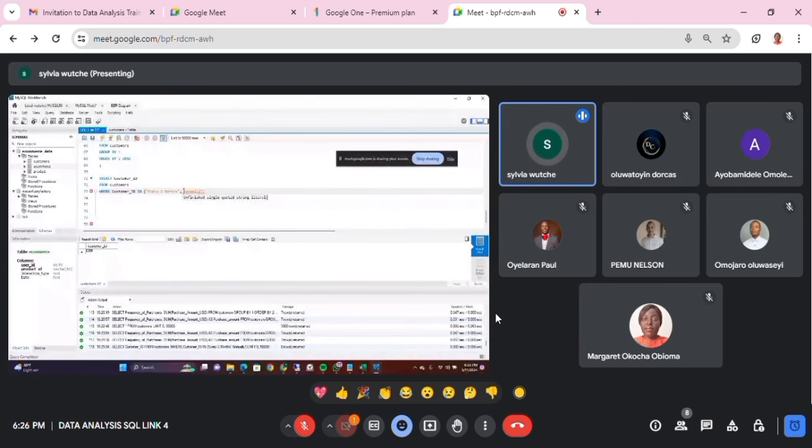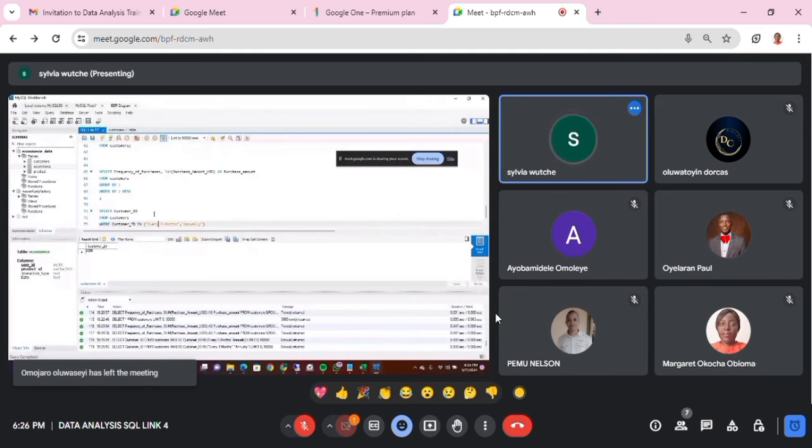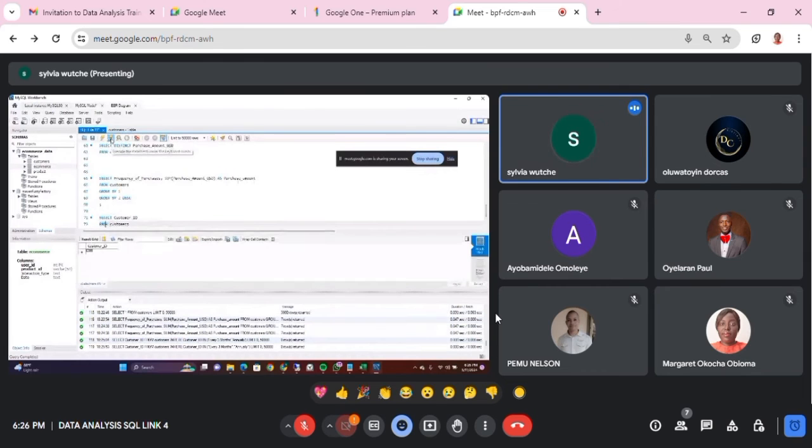Changing the list. Let me see. Okay, let me check one first. I don't know where this error is coming from. Let me use customer ID. Still getting an error. Why?